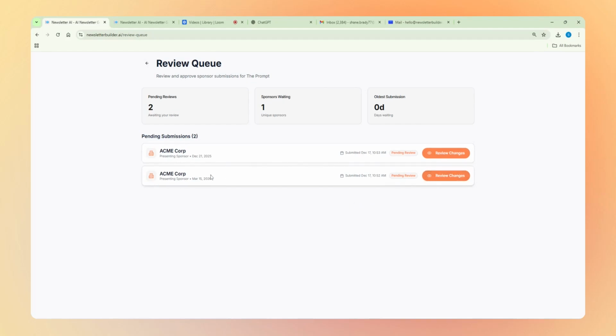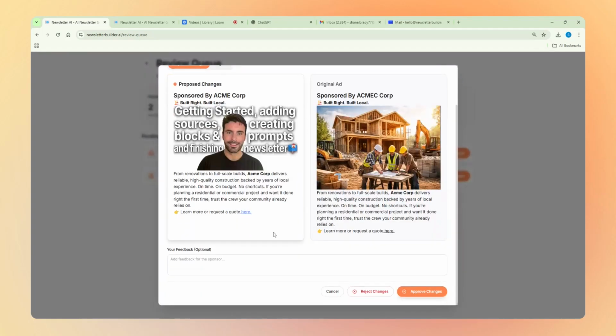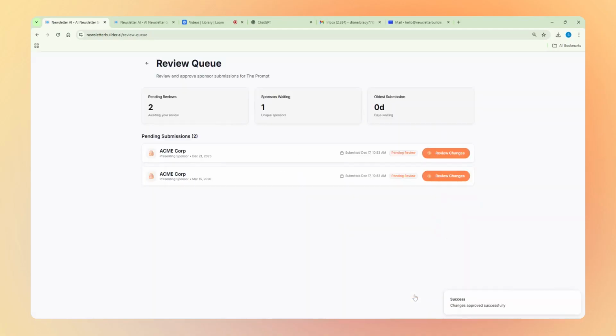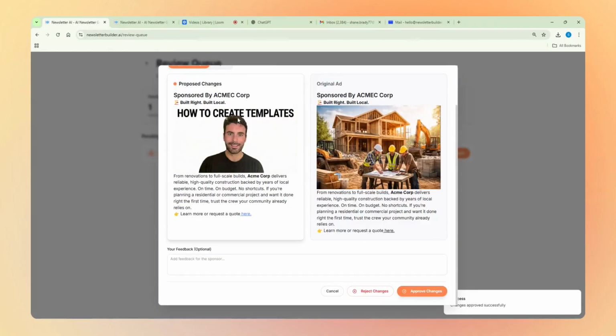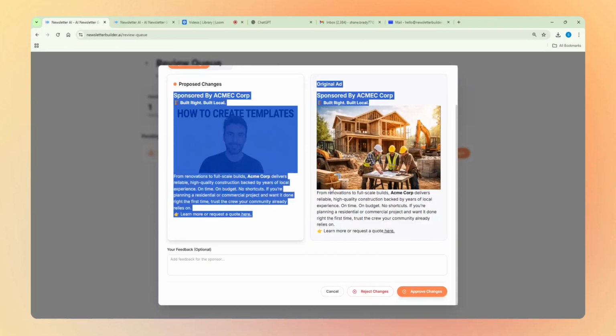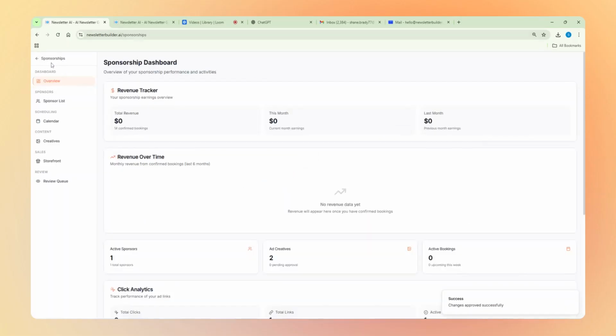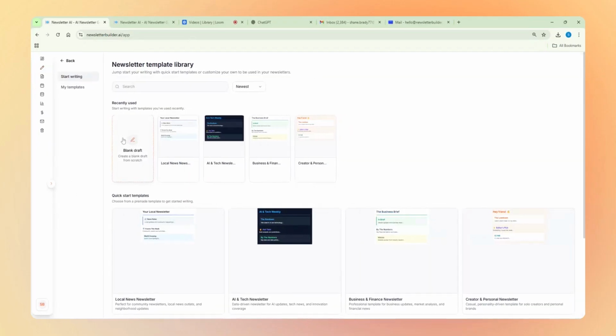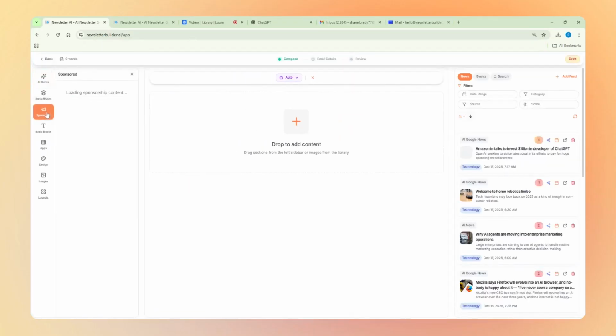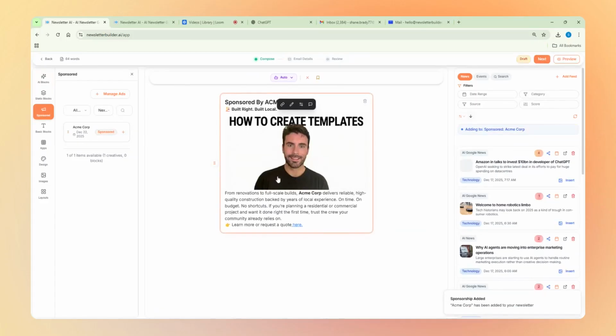So what's going to happen is those bookings actually showed up in the review queue. So for you to actually approve those changes in one click, you can just go to review changes and then just hit approve. What that's going to do is it's going to auto update the sponsorship creative that was in your newsletter builder. And if we actually go back out to the newsletter builder and just go to create new, and we take a look at the most recent booking for these guys, there you go. So it updated the creative in the back end. So you can just know stress-free that anything that gets booked and approved through you is going to show up for that specific newsletter for that ad.